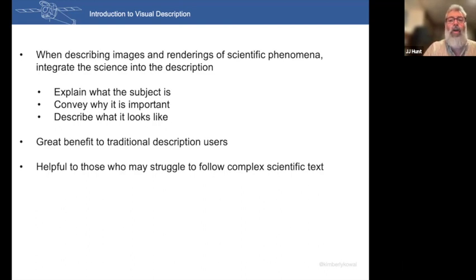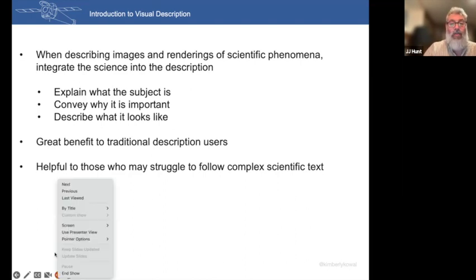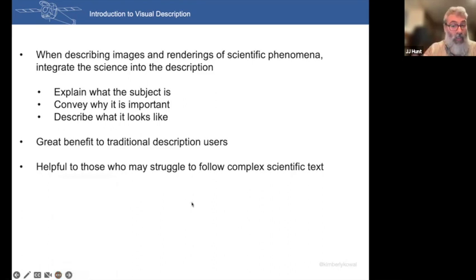With visual description, we often use a very helpful system to structure our writing. We talk about overview, we then organize and elaborate, and then we add our details. So we can break that down task by task, starting with the overview. So it's important to remember that a description user is likely approaching the image with little or no prior information. A sighted user will already be looking at the image, but a blind visitor to your website will not. So right off the top, you need to give a broad overview.